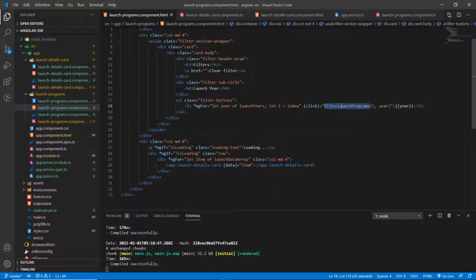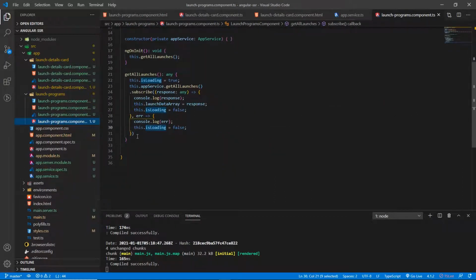We need to define this filterLaunchPrograms function in the TS file. So go to the TS file, filterLaunchPrograms, index of type number, year of type string, return type any. We can console the index and year.